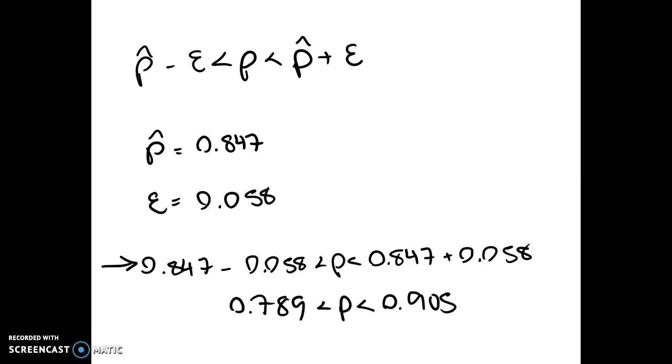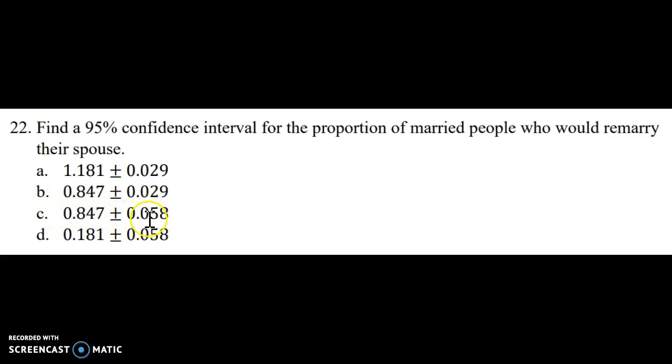That is what we are used to, but since the answer choices are a little bit different, it would just be this number here and then plus or minus this number right here. So there's our answer right there, C. So this is nothing different. It's just saving you a step of adding and subtracting those two numbers together. They say, hey, here's this number, add or subtract this number right here, and you'll end up with your confidence interval for p.